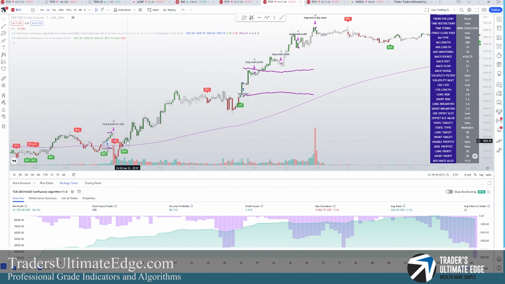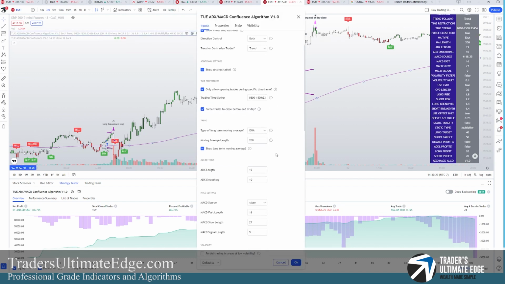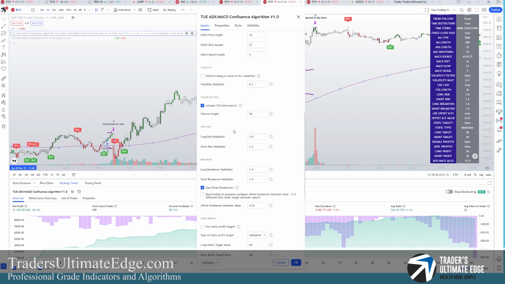Now, in this particular case, this would have ended up being a successful trade, but they're definitely not all like that, and it filters out more bad trades than it does good trades. And when we're talking automated trading like this, because this is designed to be used with the Trade Connect software for automated trading, you can manually trade with it, but that's what it's designed to be used with. So when you're talking about automated trading, you're looking to filter out the bads and get the goods, and over time generate that positive equity curve, right?